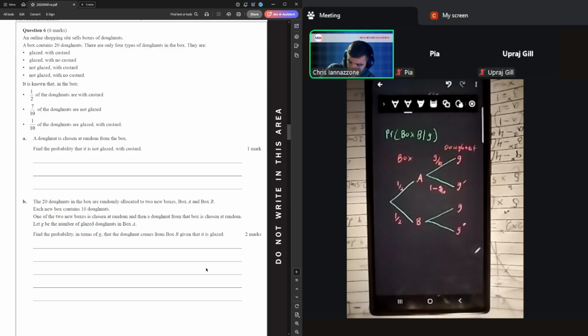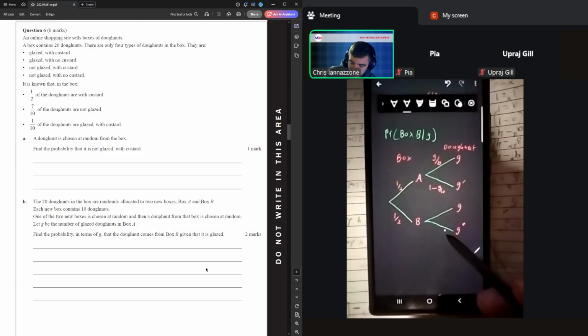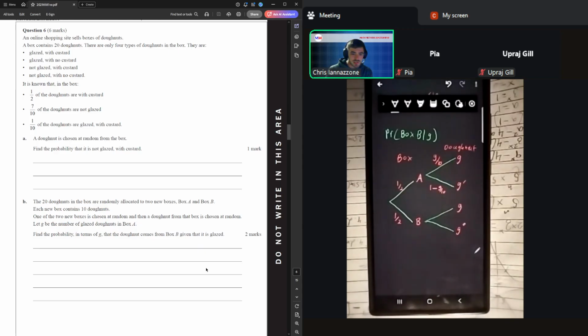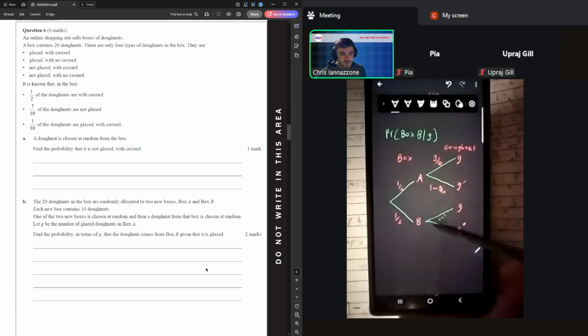Okay, the only thing left is how we're going to get this stuff in here. So you've got G that are in box A, but we don't really have any box B information. Before we find the whole tree diagram, one of the principles here is that this was probably stuff that was natural to follow in this order. So what are we trying to do? What's the overall circumstance we have? A, B into glazed or not glazed. We can calculate A and B stuff pretty quickly. We can calculate G and G dash stuff for A pretty quickly. Getting B stuff is a fair bit harder.